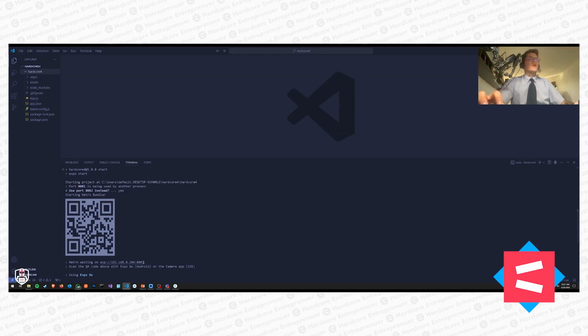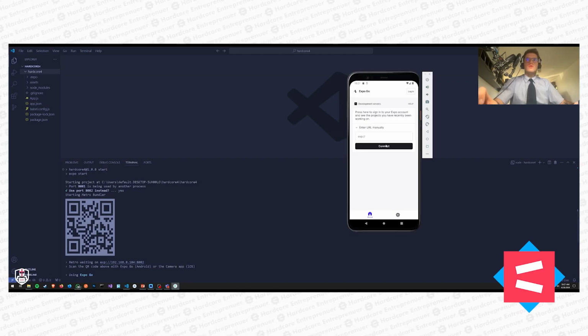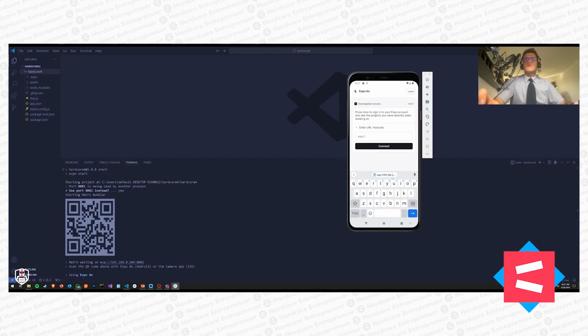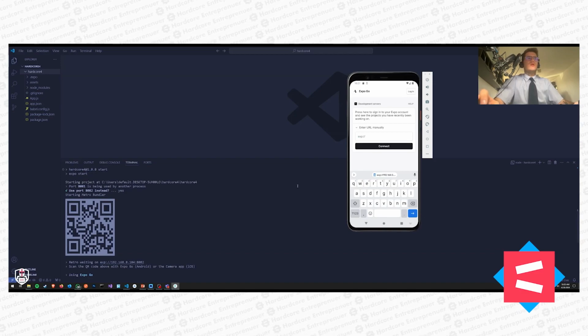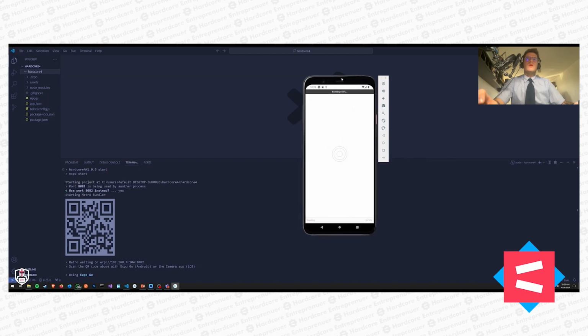Okay, so in case you are using the Android Studio device, you will copy this. You will go to your device, click, and you will see that you have in the phone's clipboard the same thing you copied, and then you paste it and hit connect. We wait for it.